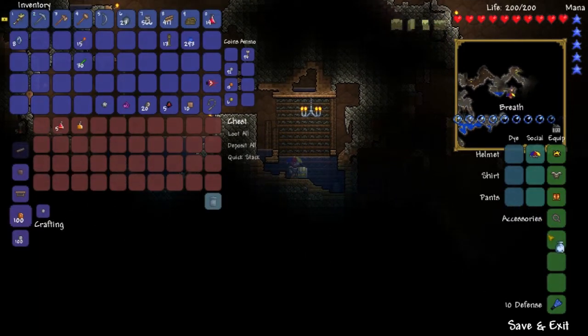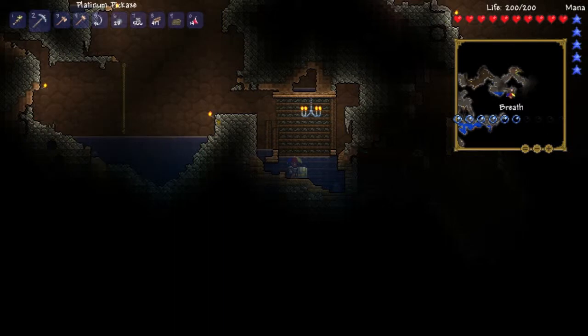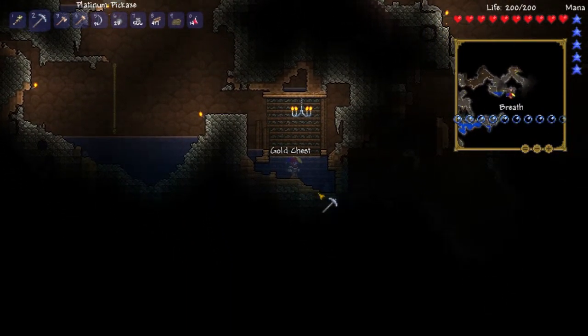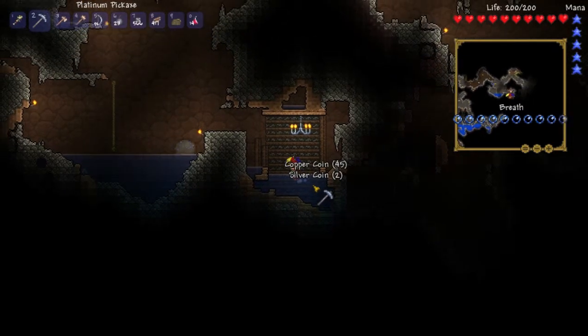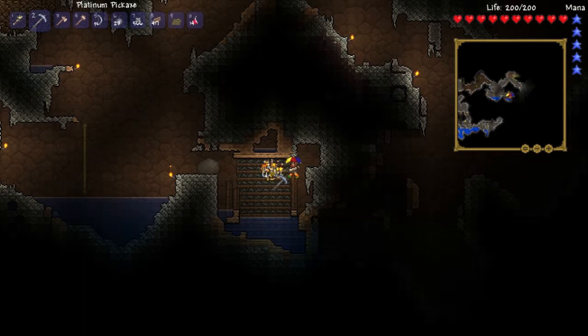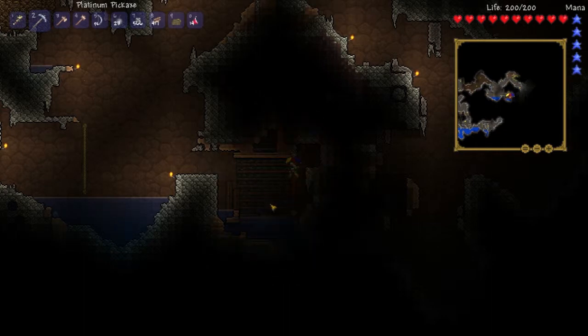Ooh, cloud in a bottle. We got a double jump. Healing potions, better than the current ones, and archery potion. Yeah! Awesome. Oh. Ooh, a platinum chandelier.